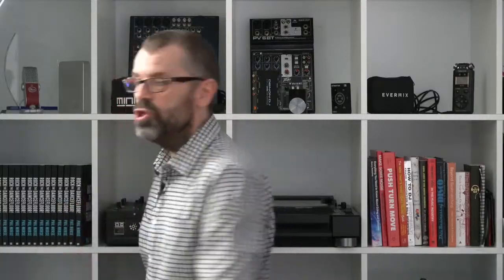Point number two is to have a new music system. We teach this from the very beginning. If you've got the book — just go join Digital DJ Tips, head to the website and we'll give you a PDF copy for free. In the book we talk a lot about having a weekly system for shortlisting and choosing the new music you're going to allow into your DJ library each week. It's really important because just as it's vital to fill out your collection from the past, it's also important not to miss stuff from right now.